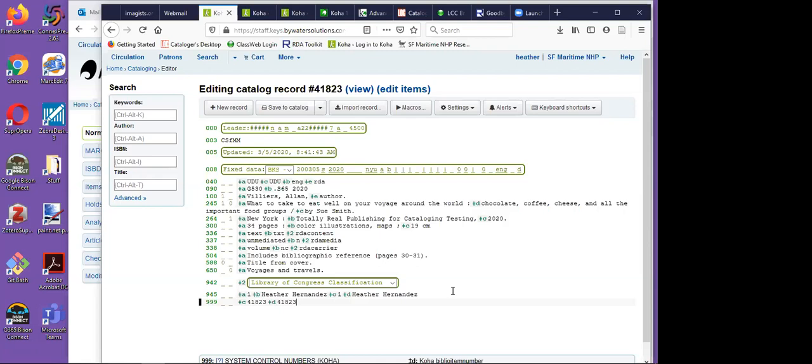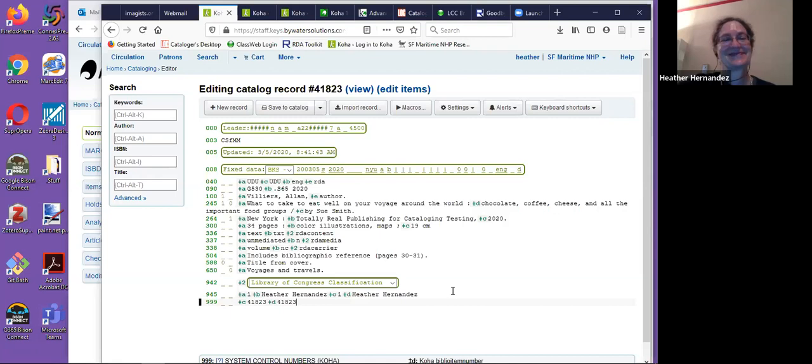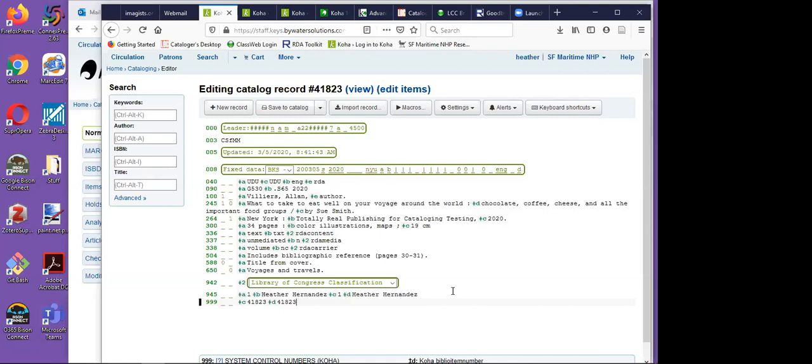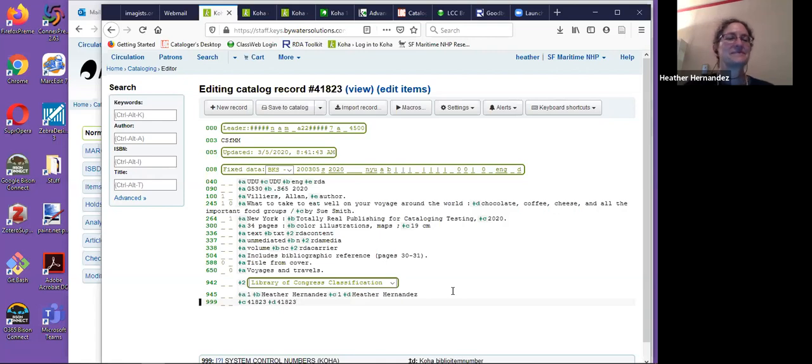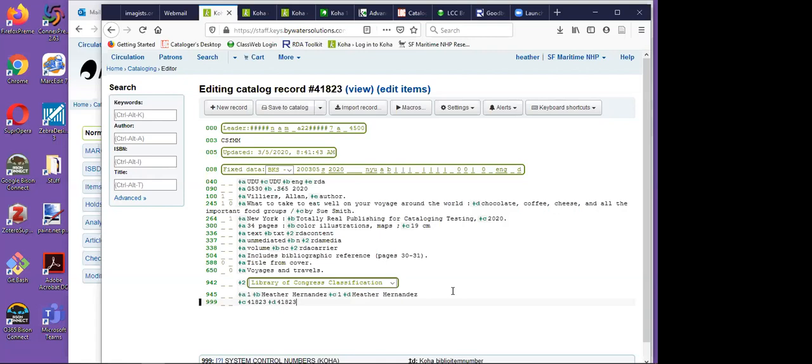See, we get our books from Rittenhouse. Anyway, can you hear me? Yes. Okay, good. And we also have online books from Clinical Key and R2. And I can just download the batch of records and add the 942. I discovered I have to add a 952 or you can't actually download them by batch from Koha. At least that's what I think is going on, but I'm still working on that. And then just upload them into Koha.